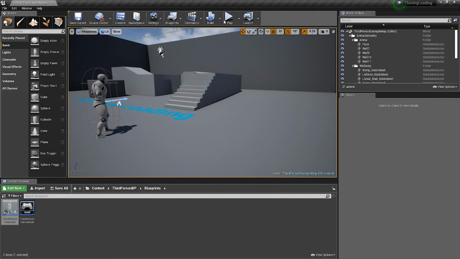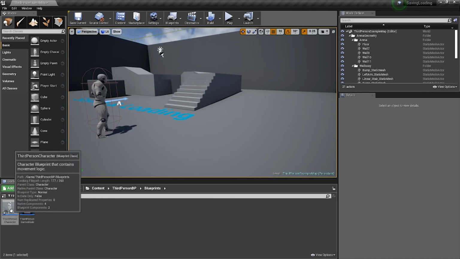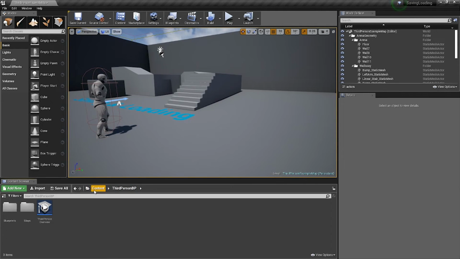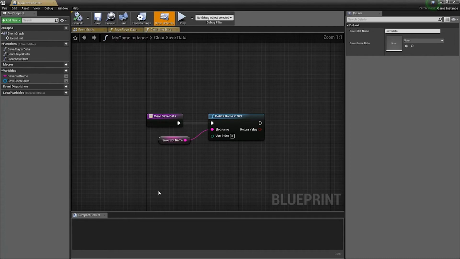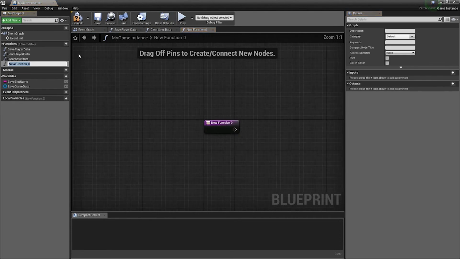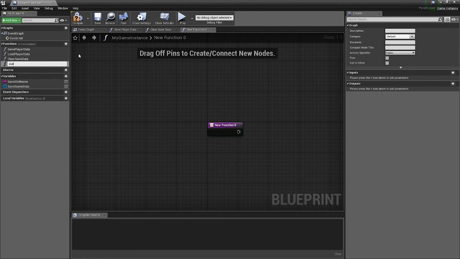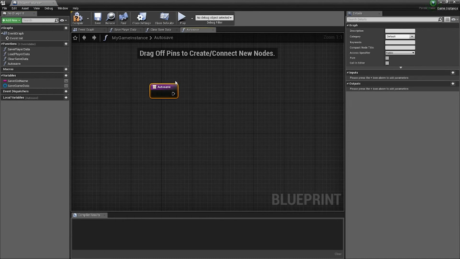What if then you want to say autosave? So what I can do on that front is on the game instance, I'm going to click on functions and click new function and type in autosave, and I want my autosave function to be on a loop.